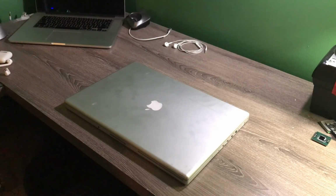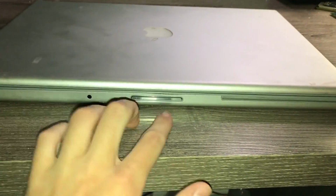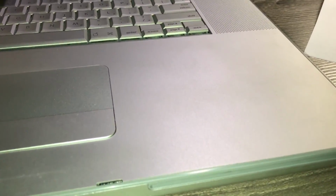Not much, but hold on, let me take you guys out of the tripod so you guys can see a little better. Alright guys, here we go. Core Duo MacBook Pro, and as you can see here, the hinge still has a little bit of pop to it. Oh, that hinge is very loose actually, so I maybe didn't get that. However, the guy has a few things in here. We have a little sheet of paper here. Let's see, what does this say?